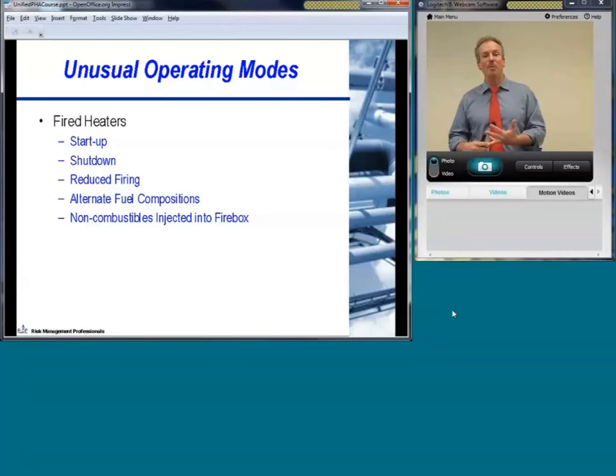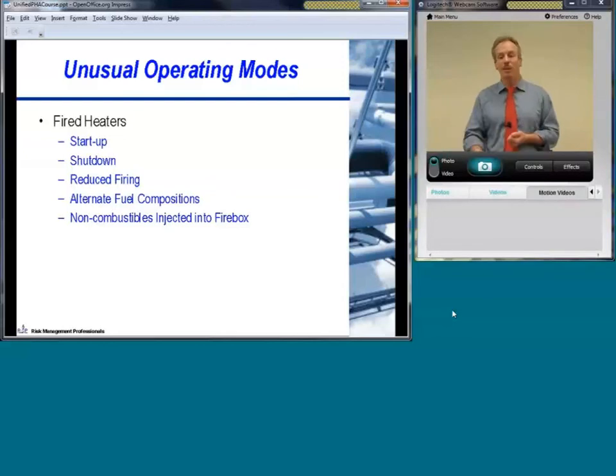a situation like this because under low fire conditions for a heater, if you get a high concentration of non-flammable gases going into the heater, you can cause a flame out and buildup of whatever flammables are there to a concentration where you can cause heater explosions. These are things that you want to be especially careful of if you're facilitating a HAZOP study.